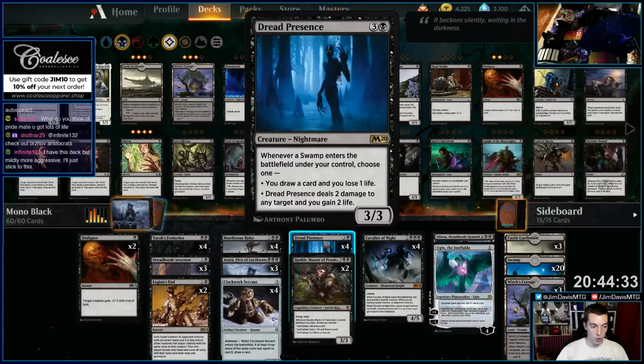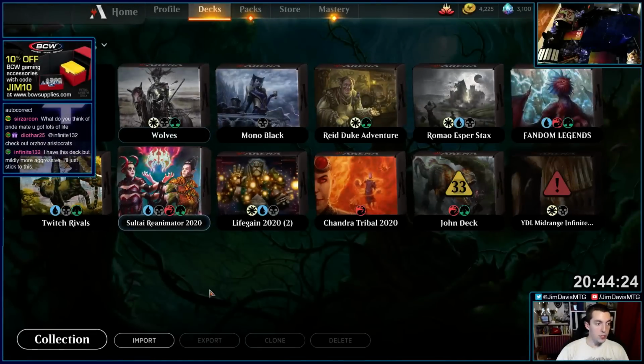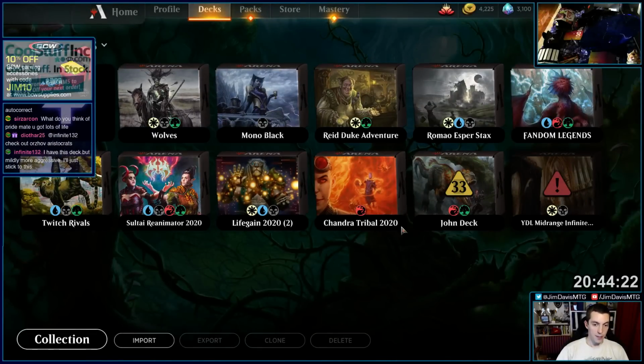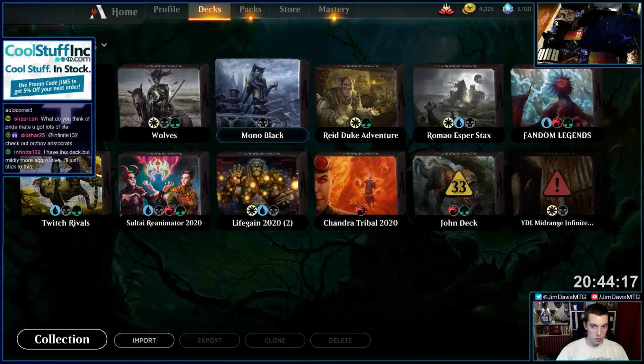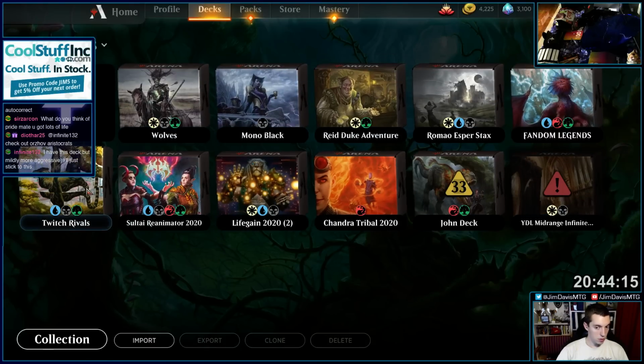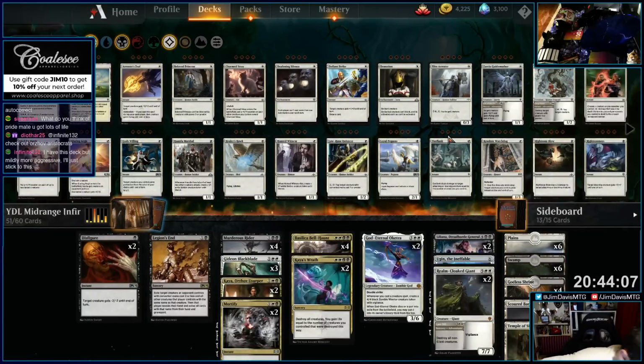Take a Dread Presence out, something like that. But as it stands, I would probably suggest finding a different angle. Because it looks, where'd it go? Oh, I changed it. There you go. As it stands, I just don't think this deck is going to be better than Esper Control. And you probably don't want to build Esper Control, I would assume. Which is why you built this deck.